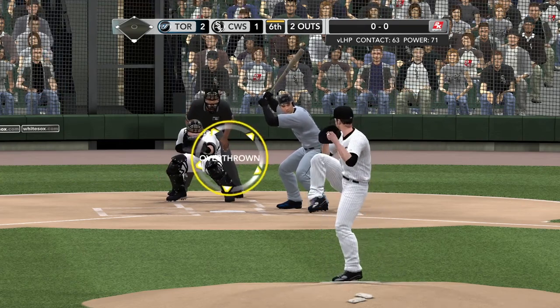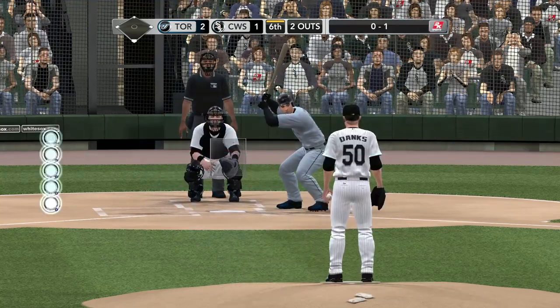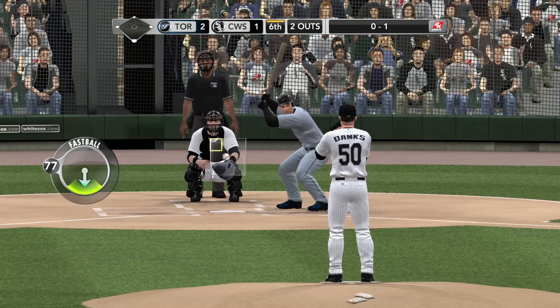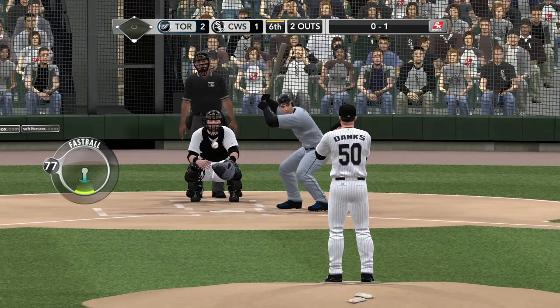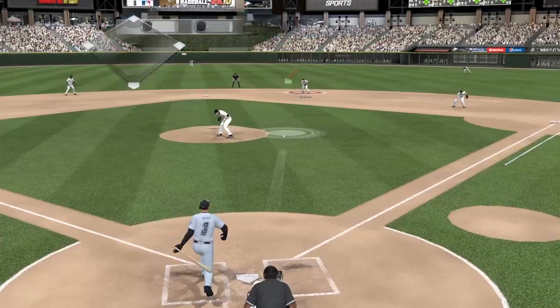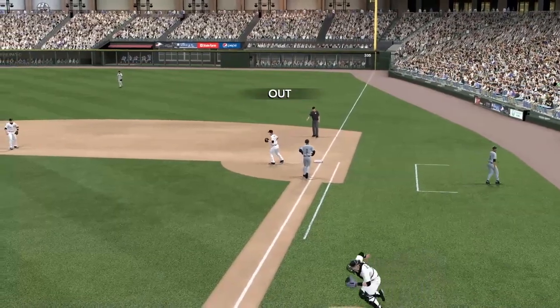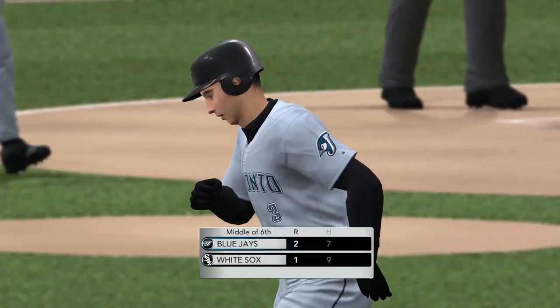And the first pitch. Takes a swing at that fastball. Can't connect. 0-1. No balls, one strike. Here's Danks. Beckham throws to first, side is retired. And a good half inning there, gone in short order.